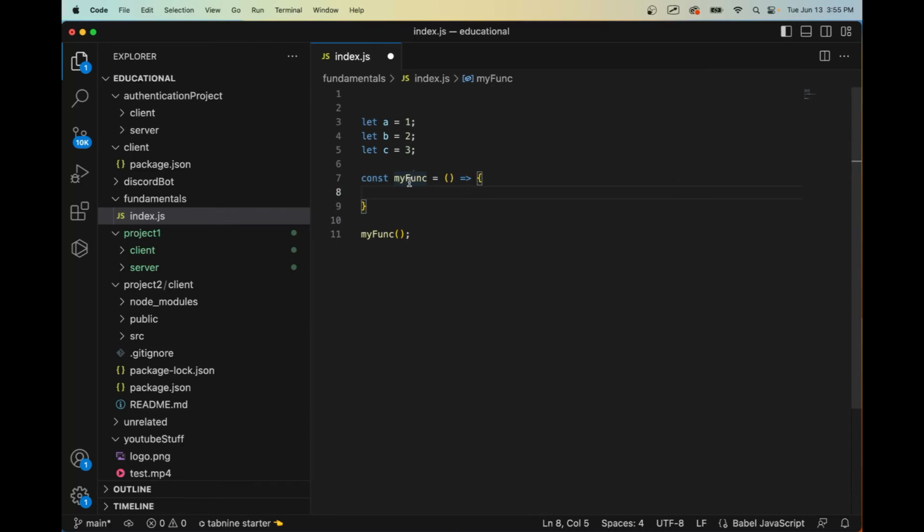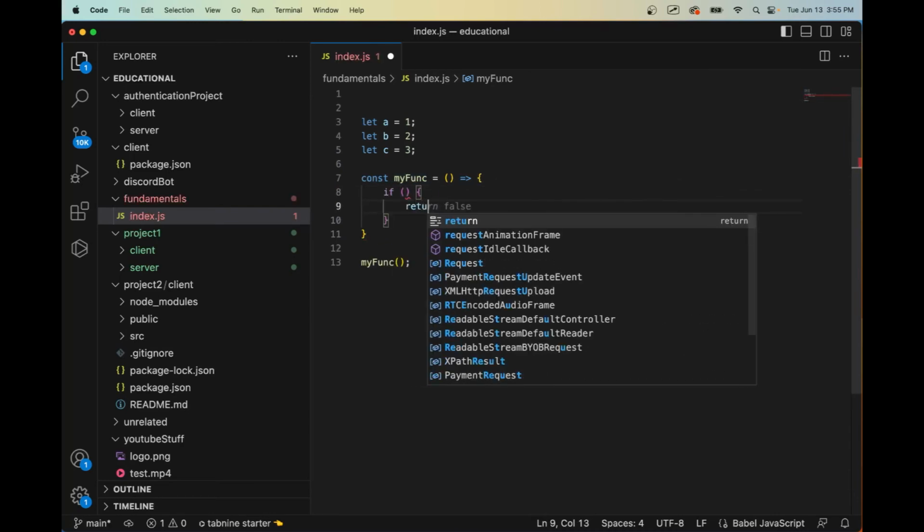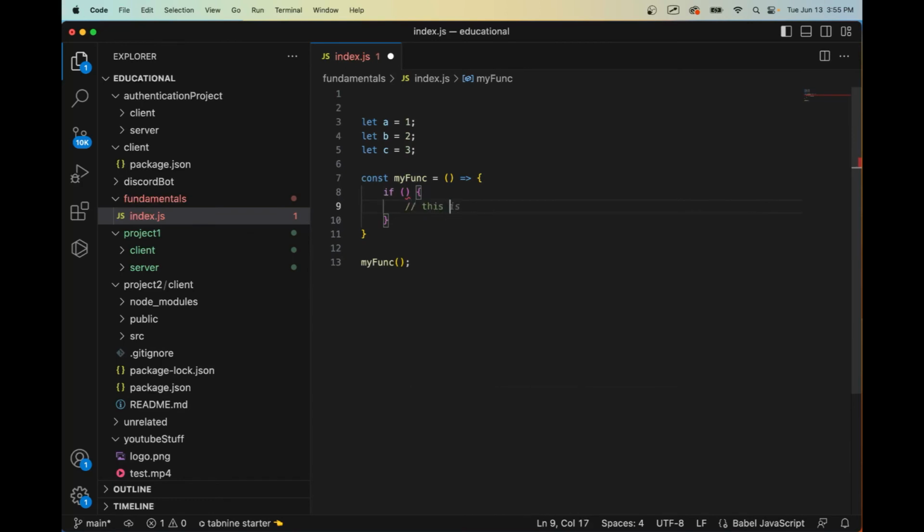There's two ways we could write a conditional. You have the typical if, and then the check, and then this runs if true. But you can also do a ternary operator, which is basically the question mark.